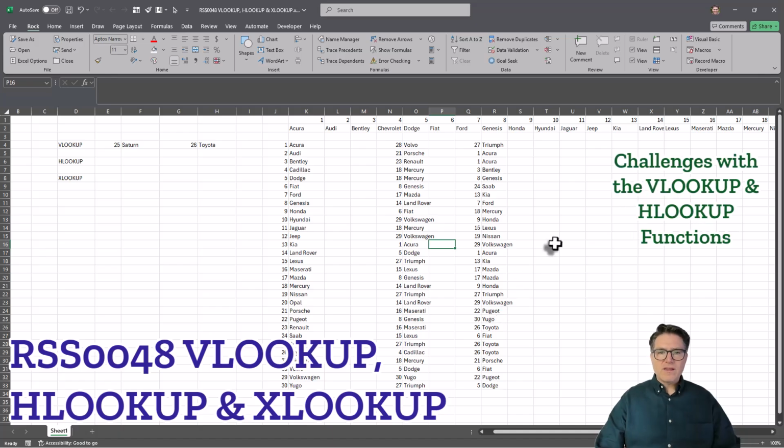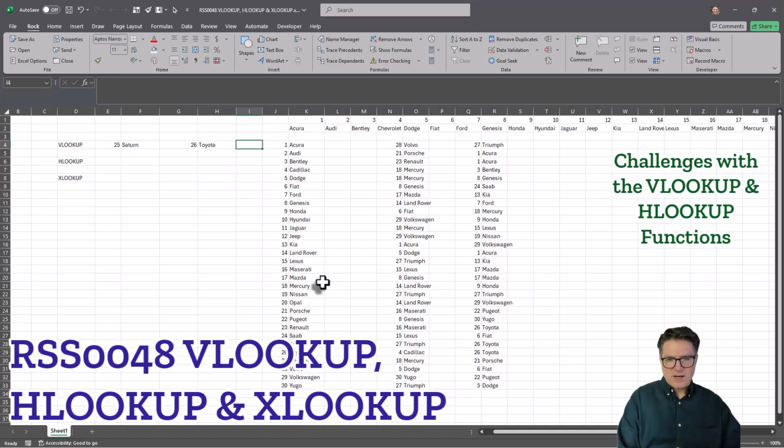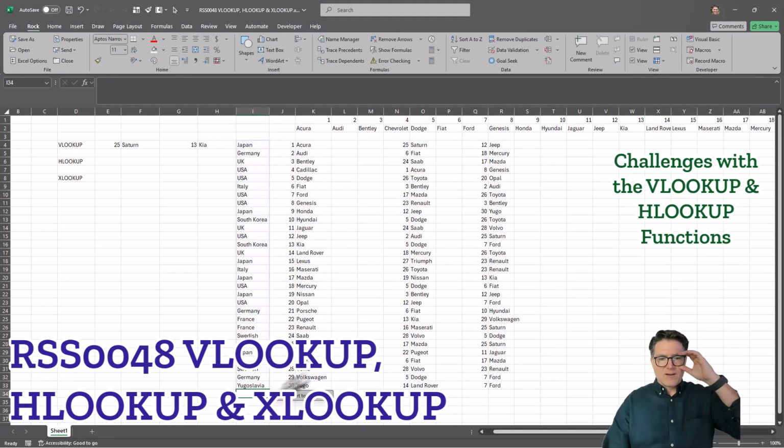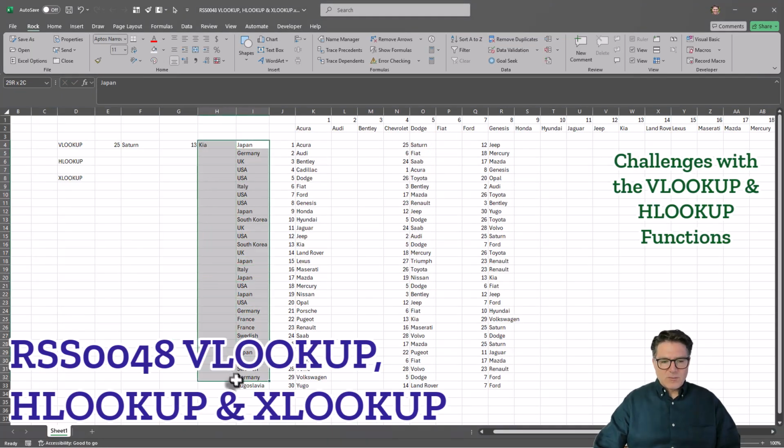Okay, one of the challenges with VLOOKUP is if instead of the vehicles, I wanted to look up the country where it was from. And let's say I put it over here. Let's say Acura was Japan, and I'm guessing on these. With that list of very questionable data, I wanted to prove the point of how VLOOKUP is challenged.